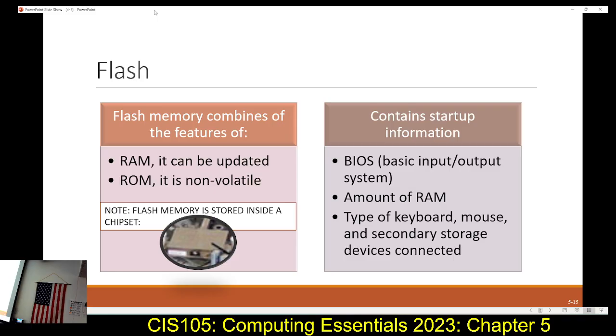So I've had to do it to where the CD or the DVD has to boot first so that I can install the operating system. I've done that with USB flash. I've done that with the USB ports also, where it has to run the flash drive first before the operating system. So sometimes you do have to go into that BIOS, but it will tell you the amount of memory, and it will tell you all the devices that are connected to the computer.